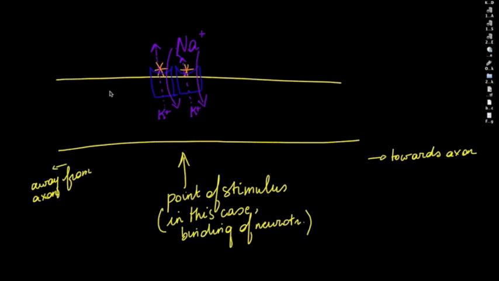Let's continue with where we left off last time in the previous video clip, where I introduced you to how a graded potential is actually generated and how it travels away from the point of origin. So this diagram here is sort of a simplified version of what we looked at before. Again, imagine that this represents a portion of a dendrite that serves as the postsynaptic membrane.